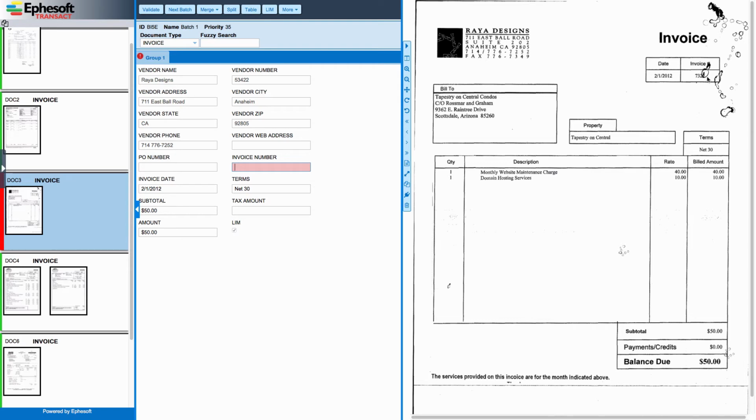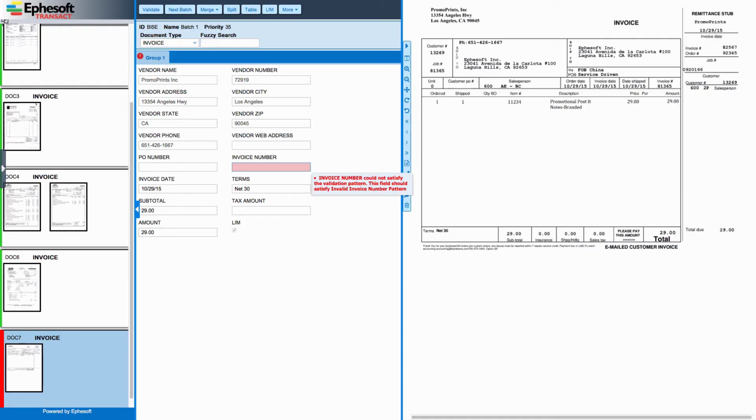Now, in this case, you can obviously see that we've got some water stains or maybe a coffee stain that cover this invoice number, thereby preventing our OCR engine from picking that up. So in this case, I can simply manually go and type that in. When I type in a value that matches our expected validation rule, you can see that that box will automatically turn white, indicating that that's a good match. And now I can use that same Control E shortcut to continue on to my next exception.